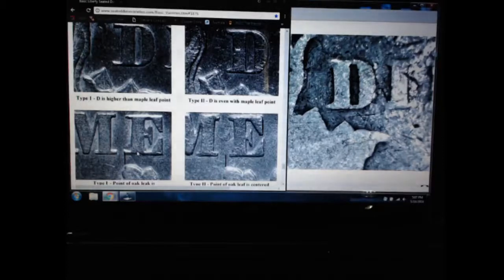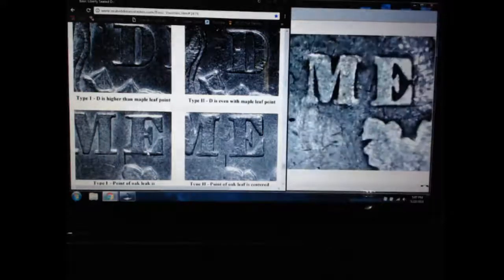Now on the other side of the word dime is the M and the E. How you can look at this one is the Type 1 will have the point that goes directly to the edge of the E, and then Type 2 has the point of the oak leaf that kind of points in between the two letters. And if you look at mine, it points in between the two letters. Again, you can look at the design of the E. It's a triangle that comes down versus this more or less straight bar, compared to the one that I have, which comes down at an angle in a triangle. So all of these pieces would also signify that this is a Type 2 reverse dime.